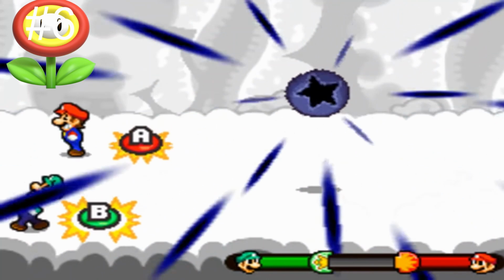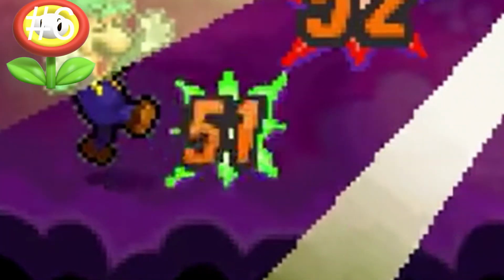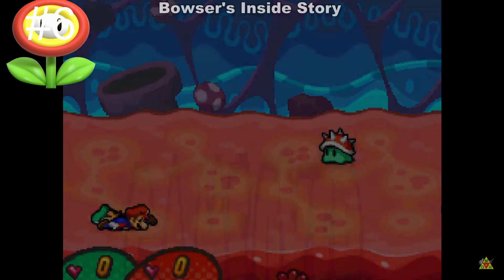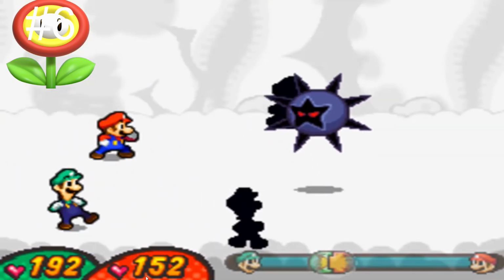Now in his final attack, you have to spam like crazy to prevent him from killing you. And if you get caught, he will only take away 1/3 of your HP. I was expecting it to be an infinite KO, but no! Seems the Dark Star isn't powerful enough. Okay, well, the fight is pretty awesome.